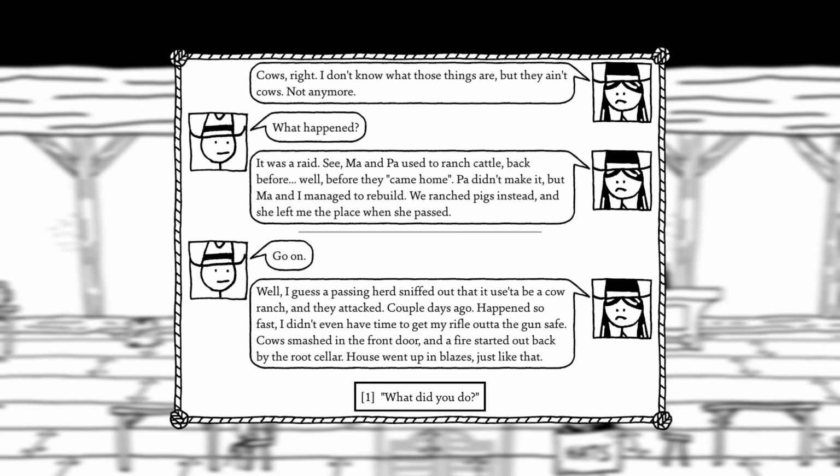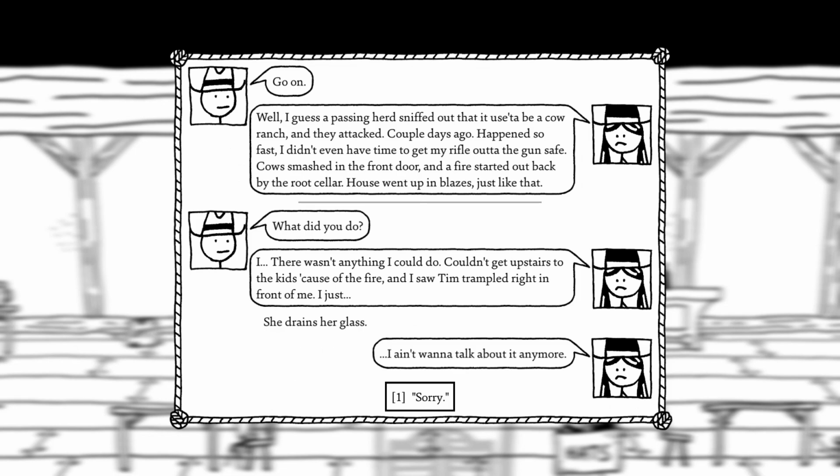Well, I guess a passing herd sniffed out that it used to be a cow ranch when they attacked a couple days ago. Happened so fast I didn't even have time to get my rifle out of the gun safe. Cow smashed in the front door and a fire started out back by the root cellar. House went up in blazes just like that. What'd you do? Well, there wasn't anything I could do. Couldn't get upstairs to the kids 'cause of the fire, and I saw Tim trampled right in front of me. She drains her glass. I don't want to talk about it anymore.